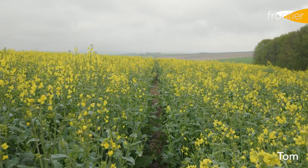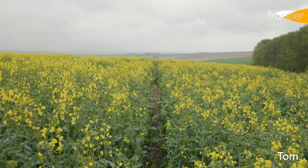If we compare Tom here to the hybrid variety that's over my right hand shoulder, you'll see that the variety is generally a little shorter, and that is something that we see with all conventional types. It's also slightly later to come to flower, and that is visible here in the plots that we have today.